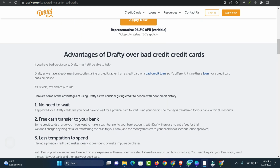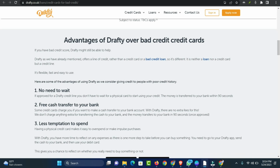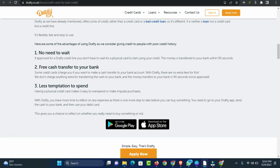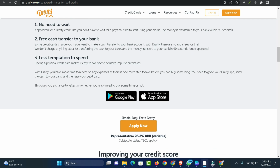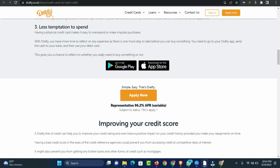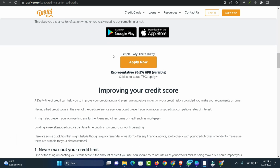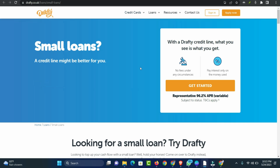More traditional examples of lines of credit include credit cards and authorized overdrafts. One of the main advantages of a line of credit is the flexibility. You only borrow what you need when you need it, and you can pay it back over a time frame that suits you and that can adapt to your changing circumstances. The flexibility of a line of credit is also one of its main disadvantages, however, presenting the risk that you might borrow when you otherwise wouldn't have, or let debt drag on and on.